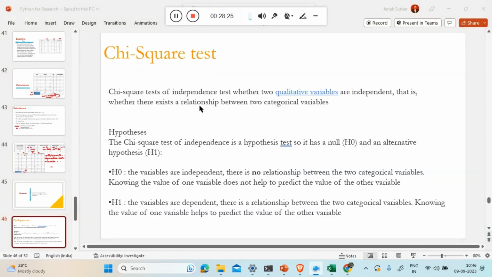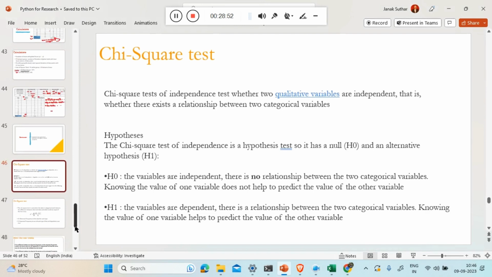So in the chi-square test, what we discussed till now is for numerical data. But how do we deal with categorical data, when two columns of categorical data are present? Suppose one is gender and one is the timing or some other variable. So here I have taken one example, two columns, one.